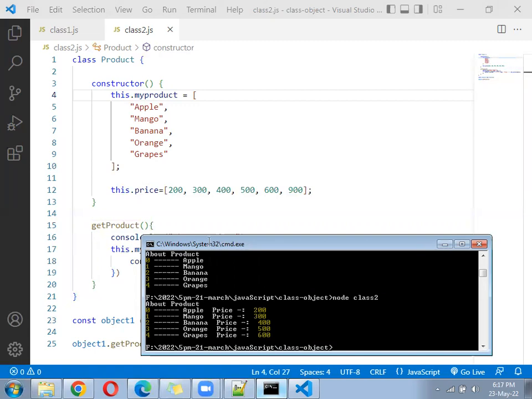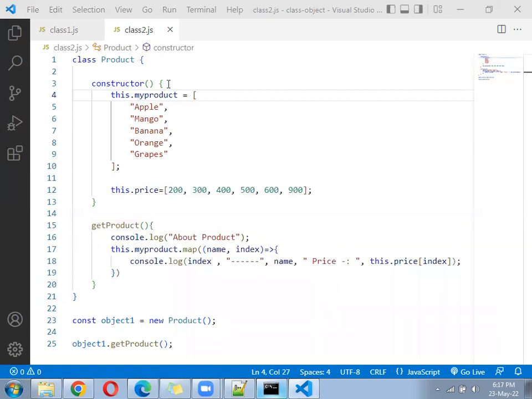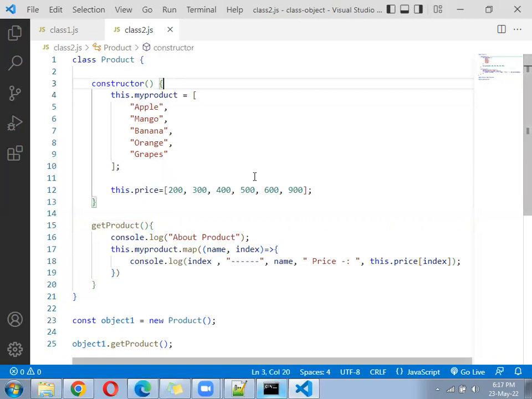Since using one array index, you are trying to print the value from both the arrays. So in that case, we have to remember the number of elements should be equal in both the arrays.